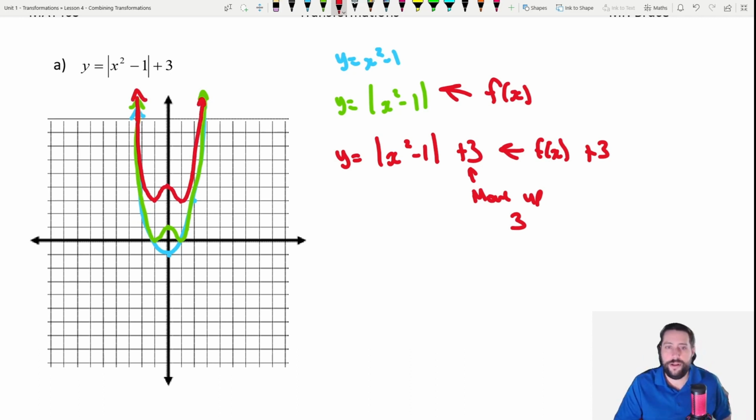Okay. There you go. That's how you would graph this one: y is equal to the absolute value of x squared minus 1, plus 3. Again, following the steps: graph the original function without the absolute value. Then put all your y values that were negative, reflect them on the x-axis, so just make all your y values positive. And then apply any transformations after that. So if you were to double it, then you would go ahead and double it, right? If you were to add 3, and so on.